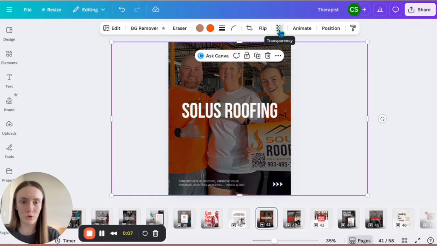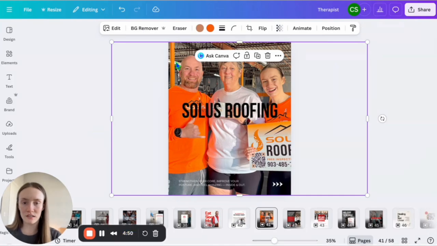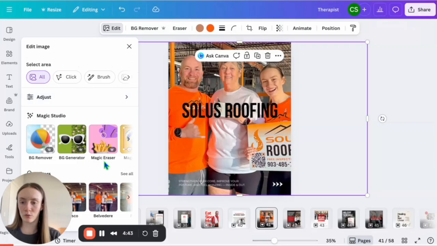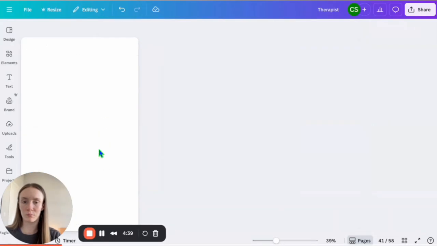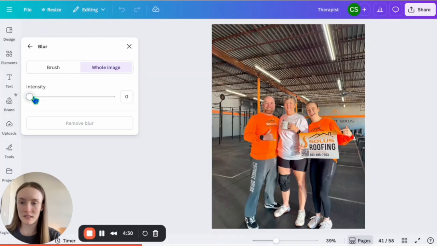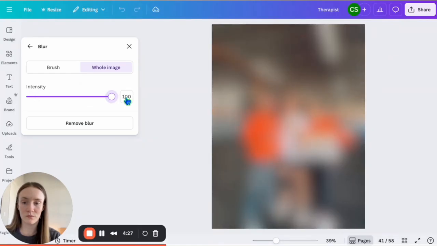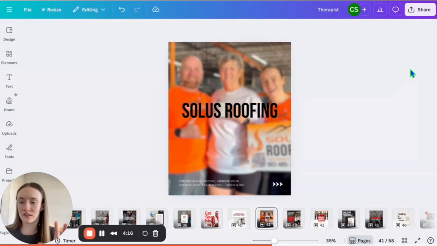And another effect for the background is the blur effect. So how to do the blur effect? You're going to select your photo, you're going to hit edit up top, and you're going to scroll down till you hit the blur. It's gonna be in effects right here, blur. And then you can go intensity. Let's say, actually, I want the whole image. So I'm gonna hit that. And then intensity, you're just gonna scroll this over, super blurry, and then like barely blurry. So I wouldn't add this for this photo, but I have added this for other designs. And then if you click out of it, click the X, it gives a little blur effect.